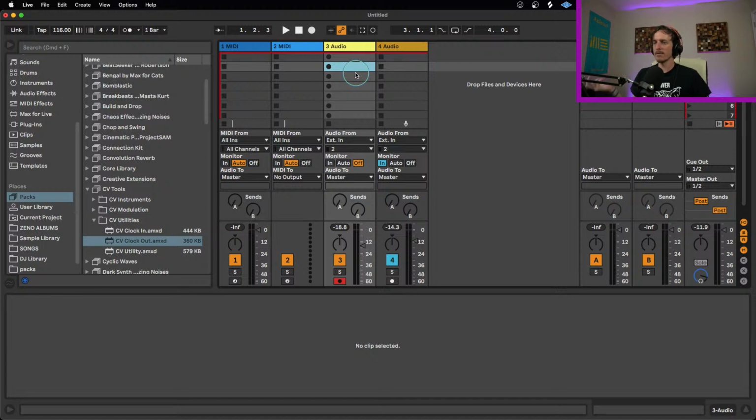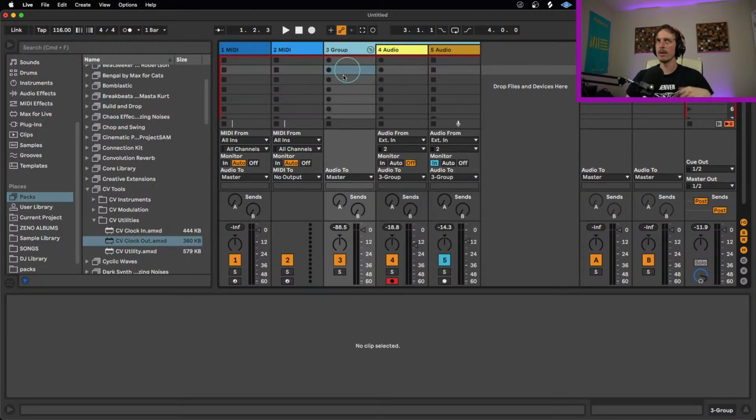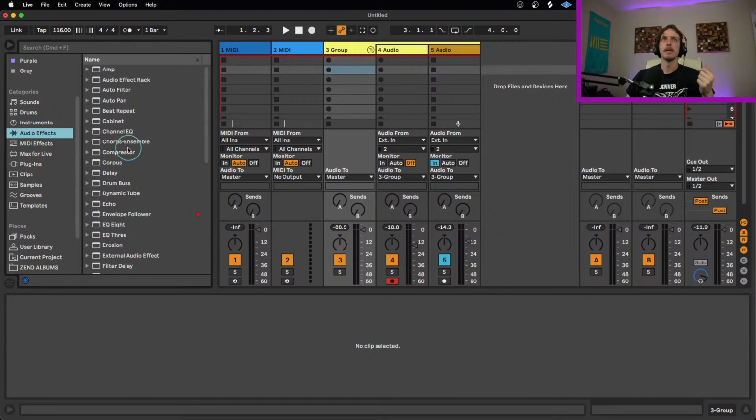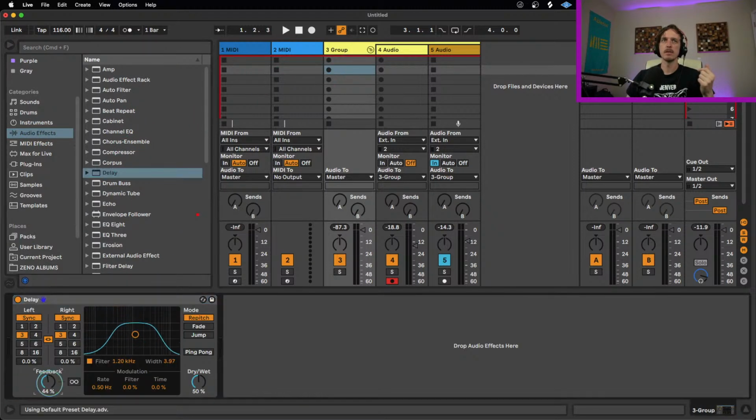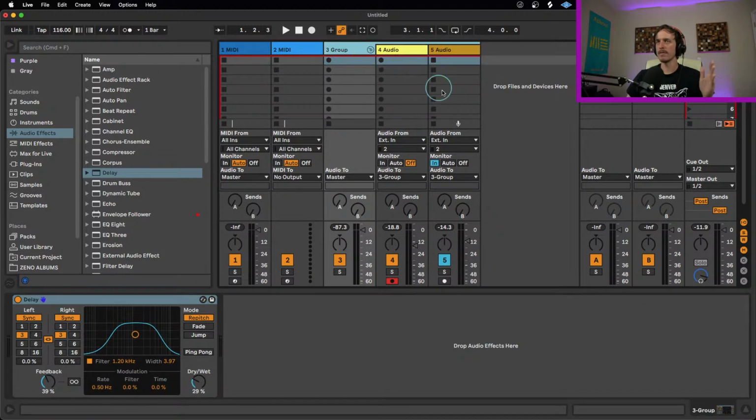This is what I'm going to be using for my modular Ableton Live integrated setup. That way I can record stuff, keep it on time, with hopefully no latency, and get everything together. And then I'd probably just take both of these, put them in a group, and that way if I want to put some effects on it, say I want to do some weird little delay thing here, they'll both be running through the group. That way if I'm recording live, this is going to the group and gets the delay on it. And if I'm playing the recorded version, it's going through the group.